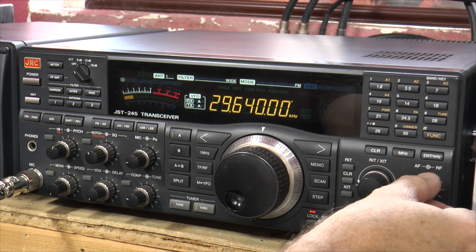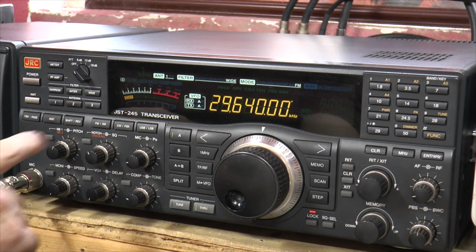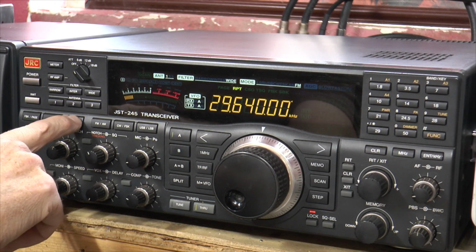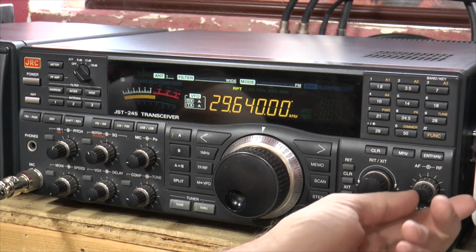So, what you gotta do, shift. And you're good to go.